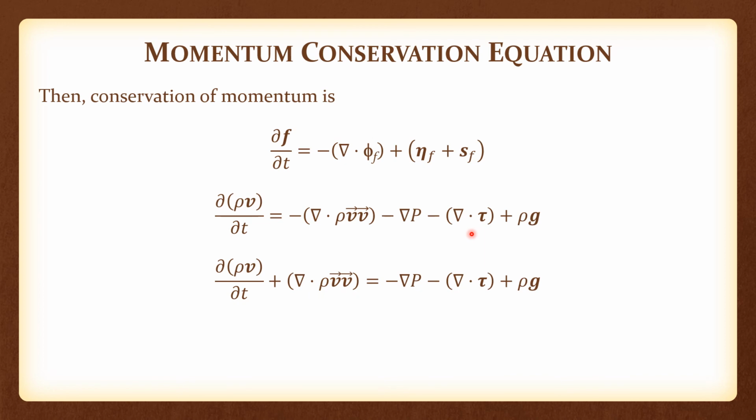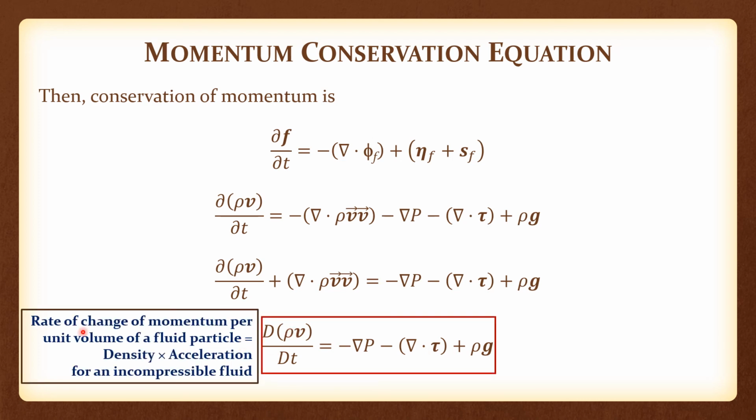Okay, so then you rearrange these, so you get, this is your substantial derivative again, all right, and this is your pressure term, this is your shear term, and that is your gravity or your body force term. So this is d by dt of rho v, which is your momentum per unit volume, and then there are three sources for this, essentially three causes for change of this momentum per unit volume.